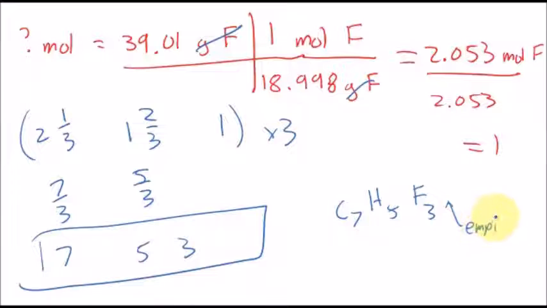Okay? So this is an important note to take down here. Sometimes we're not going to get nice even numbers like 2.000 or 1.999. We're going to get these fractions, so we have to make sure that we don't just round because our answer will be wrong. We have to make sure that we do what we just did here, okay? That's why this is a little bit more challenging of a problem, and I included it in a separate video. So this is our empirical formula.